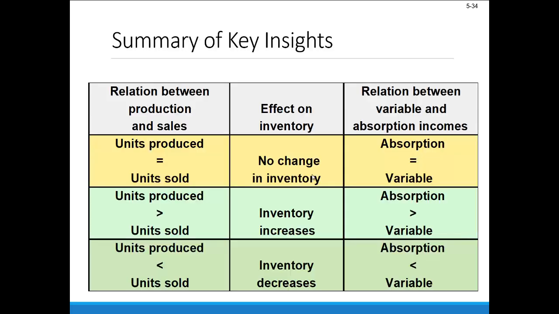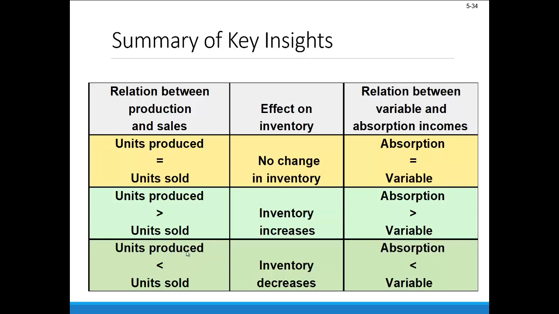So to summarize the potential differences here as far as net income goes, if we are producing and selling the exact same number of units, which would be pretty rare in practice, we're going to have no change in inventory at all. And because of that, net income under absorption costing and under variable costing is going to be the exact same. Now, if we produce more than we sell, then inventory is increasing, right? We're adding to the stockpile. We're deferring overhead costs in inventory under absorption costing, if this is the case. So absorption costing net income is going to be higher than variable costing net income.